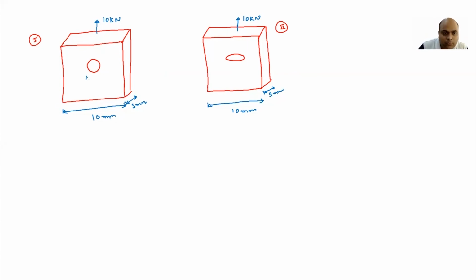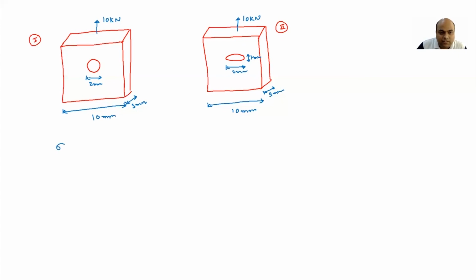So let's see, the circular hole has a dimension of, say, 2 millimeter. I am again fixing the major axis as 2 millimeter, same as the circular hole diameter, and the minor axis as 1 millimeter. So now, interesting, right? The dimensions are the same for the plates. The applied load is the same for both plates. The only thing changing is the configuration of the hole, and I have made the same length. So let's see quantitatively what is happening in terms of stress.